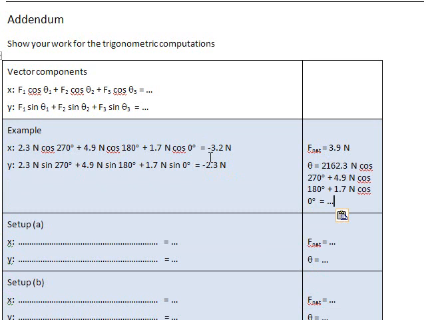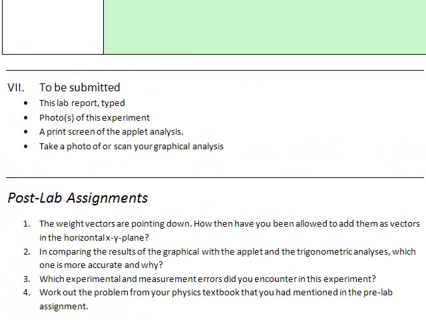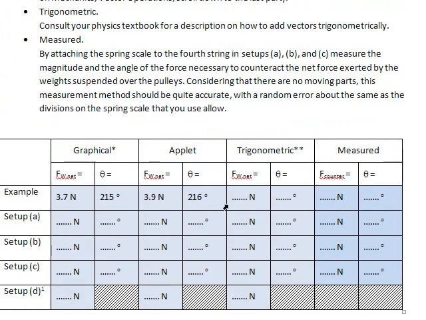Let's see if my degree sign didn't work anymore when I paste it. Okay. So turns out that right here on this one, the trigonometric one is identical to the applet one. That's no surprise because the applet one, of course, is based on the trigonometric method, as you can imagine.